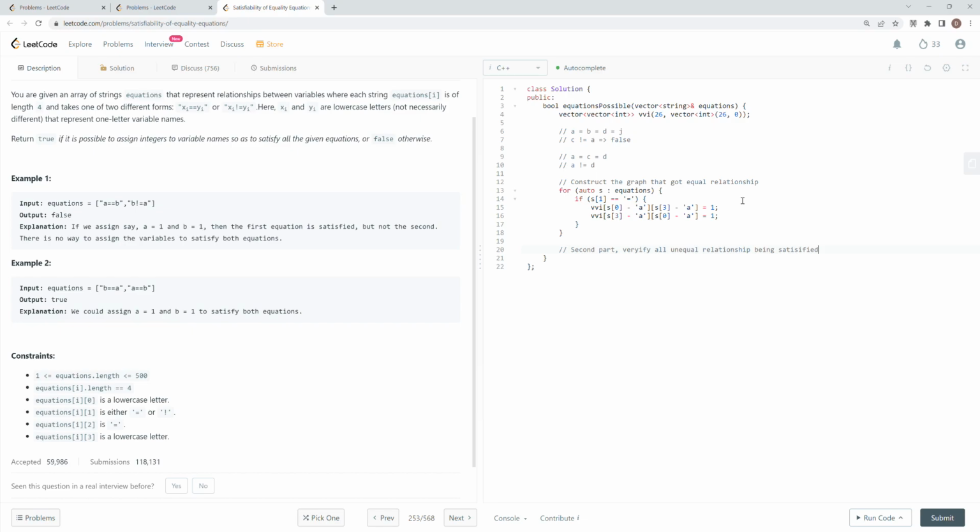Now I'm thinking another thing. Can the unequal relationships correlate to each other? What I mean is, some unequal condition being true means another unequal condition is false. Sort of like they correlate with each other, or they are completely independent.